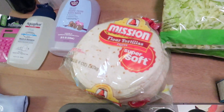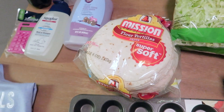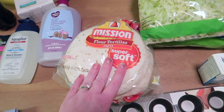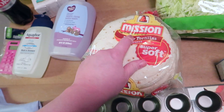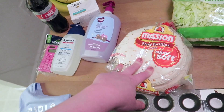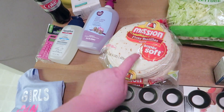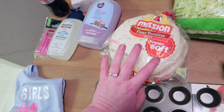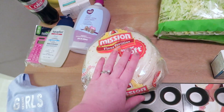I have now switched over entirely to Mission tortillas — they're so much better. The Aldi ones stick together, then they rip, and I've even had mold grow on them really fast. I've never had that problem with Mission brand. I priced them today: the big 40-count package is $3.83, and if you break it down per tortilla it's cheaper than buying Great Value. They don't expire until mid-June and we will definitely go through them — the kids eat a ton of tortillas.